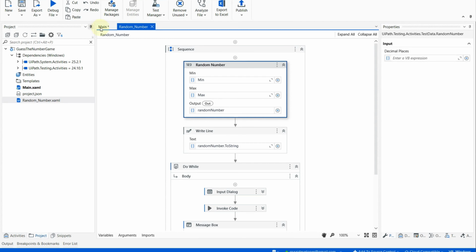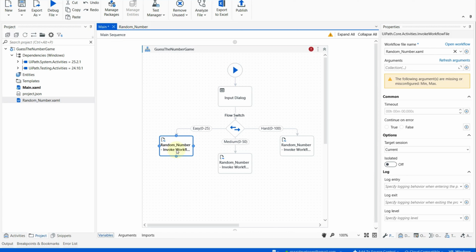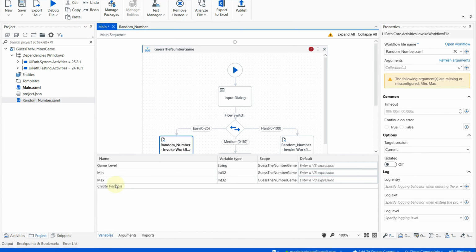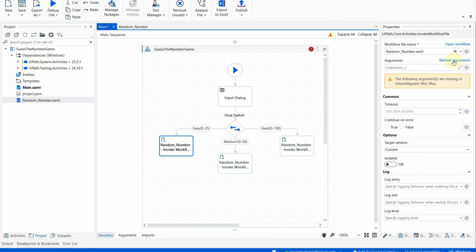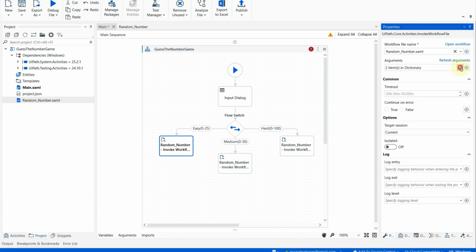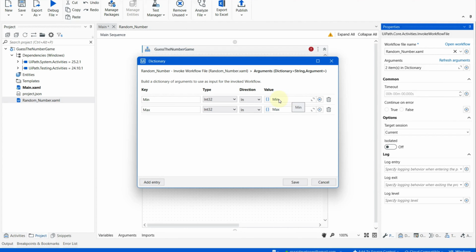I'll save this and go to the main, and here I'll create some variables, minimum and maximum, which are of type integer. And then I'm just going to refresh this. I have already got two different arguments having minimum and maximum value. The value that I'm going to define here is 0 as the minimum for the lower range, and the maximum will be 25.